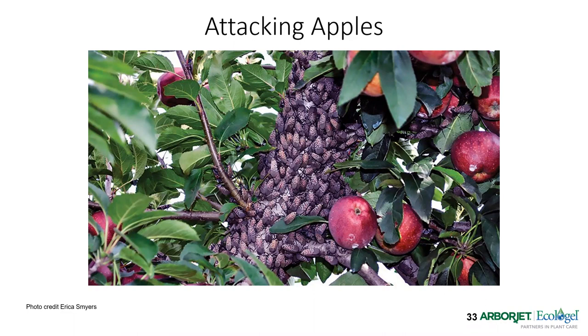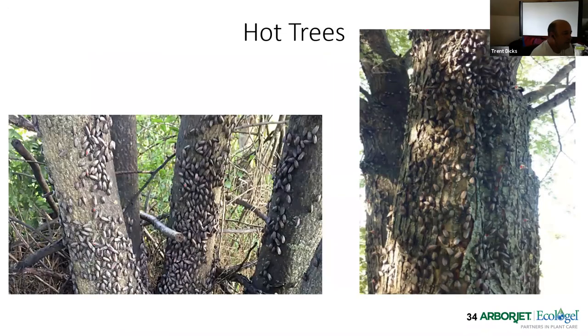We have a whole new problem on our hands. In the grapes, there are some concerns that they are moving a virus, and that's being studied. Penn State's working on that this year. Awesome. Hot trees, just to give you some idea, guys, of photos of what they look like. It's truly amazing when they're just completely covered, top to bottom. And then the next day they could be gone. They move in waves. It's truly amazing.